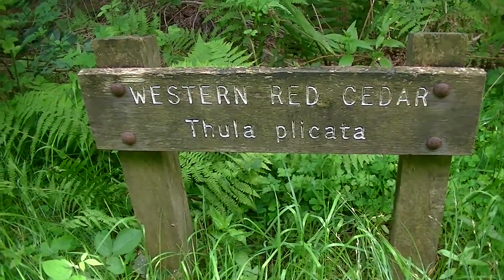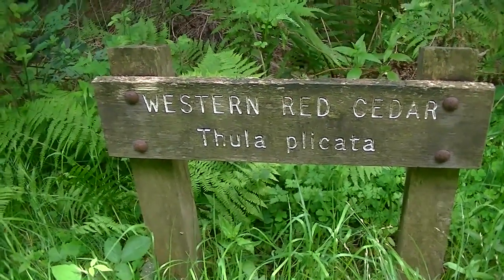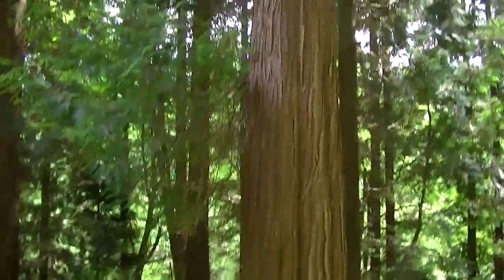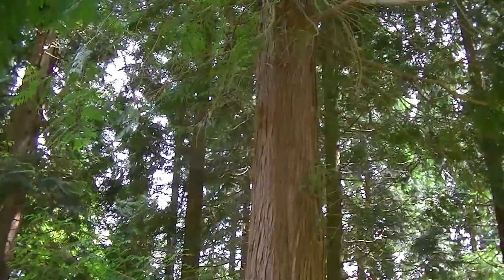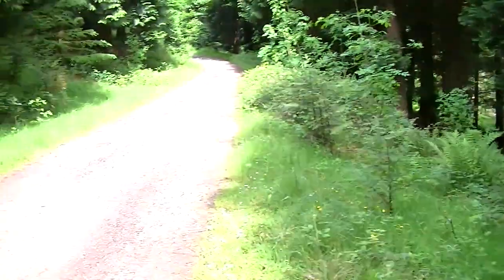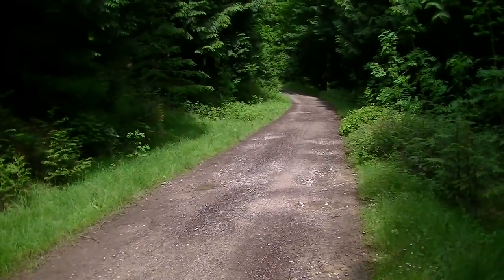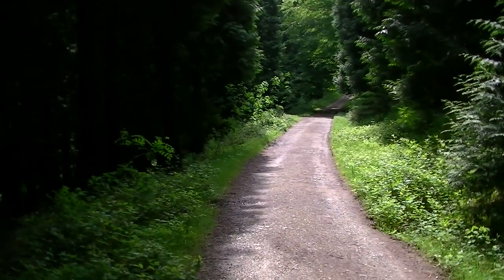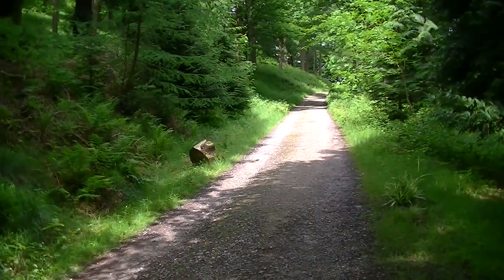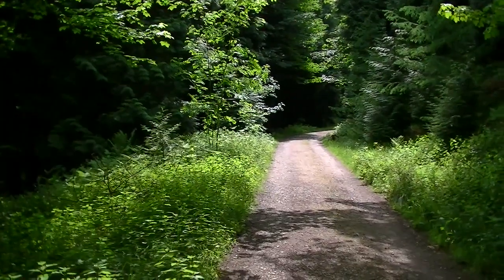I've just seen this sign. This is what these trees I've just been coming through are, Western Red Cedar, look. And if I show you, these are these trees. So if you crush the leaves, it makes a very attractive smell, aroma. But like I say, we carry on in this direction now, on this forest road. So that's a retrospective shot. And this is the direction of travel now.